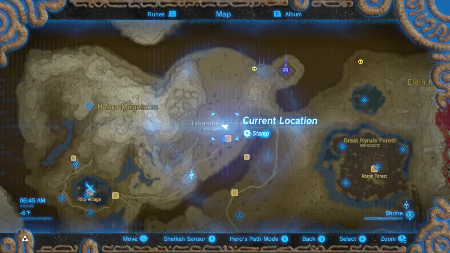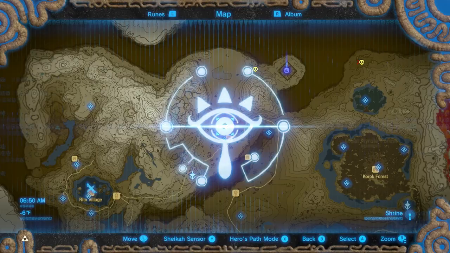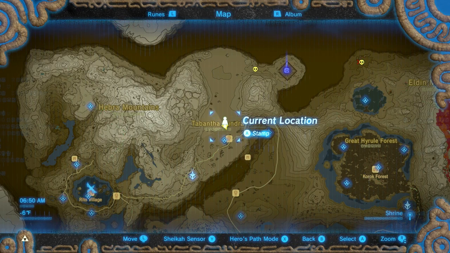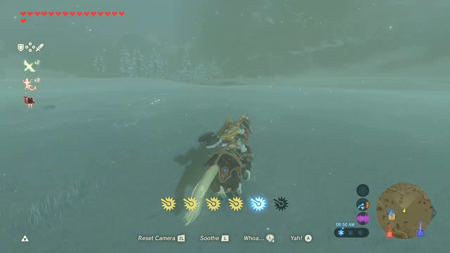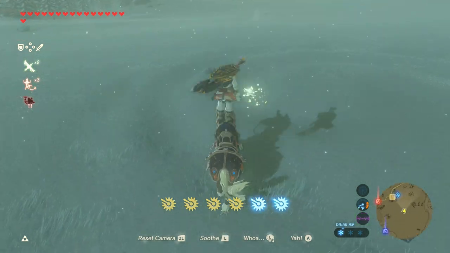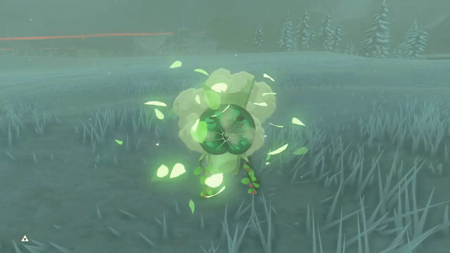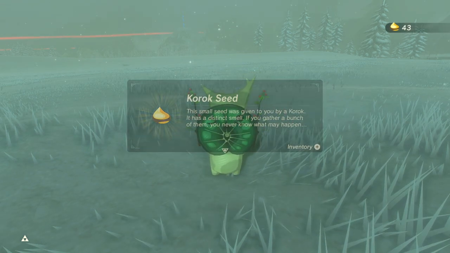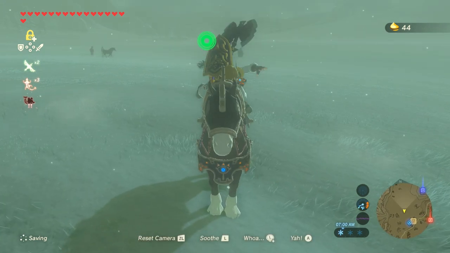Wow, I kind of want to go up those epic mountains. We've never gone up. Check that out. Actually, we did go kind of up the mountain. But for the most part, these mountain ranges are completely unexplored. Oh, look at that. A random Korok right here. Weird. Never would have thought there'd be a random Korok in the middle of nowhere like this. Actually, that's something else we need to do, is go to the Korok Forest.